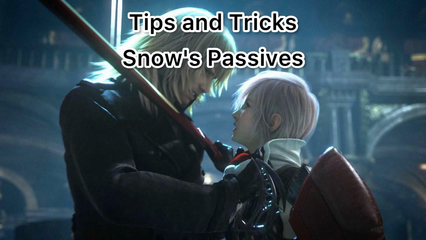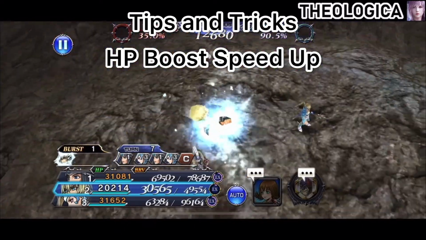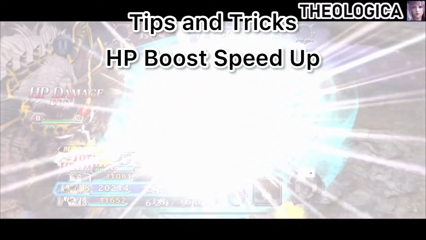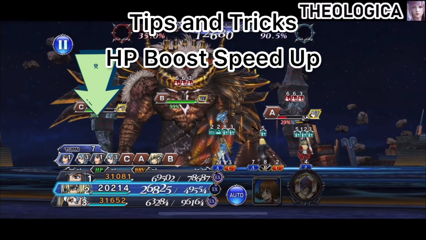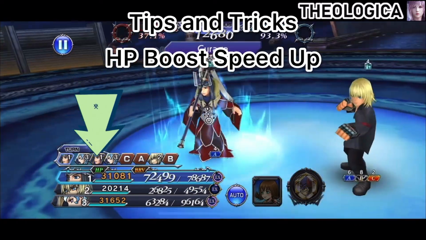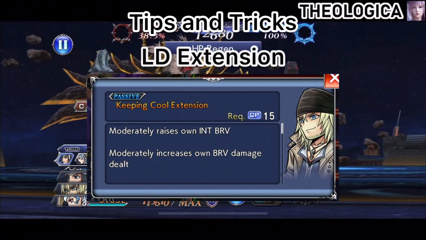Next is Snow's passives. He has 2 passives of interest. First is HP boost speed up. Sometimes, unequipping his speed passive can make for better turn order during force time. Like shown in the video, I'm able to get back-to-back turns and denying Snow from wasting a force time turn. The second passive to look out for is his LD extension.